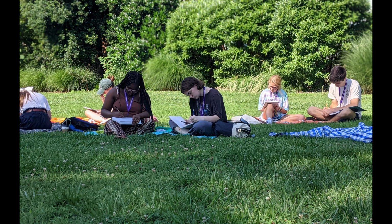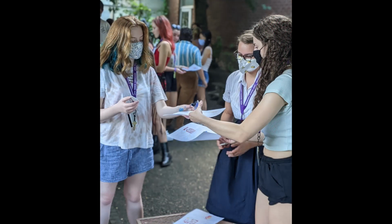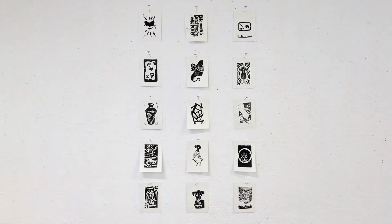Jumping into our summer, we began with community building. Students' first endeavor was to create a linoleum stamp, designed specifically to include the interests of a new friend in visual arts. After all stamps were carved with a balance of positive and negative space, students used their finished works to complete a bingo board and break the ice with as many artists as possible.